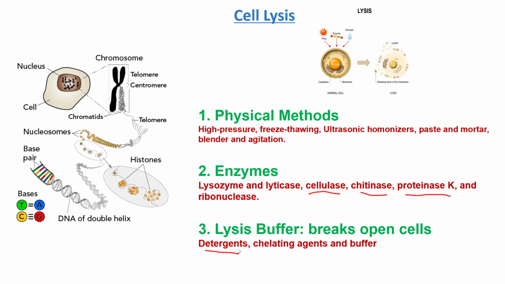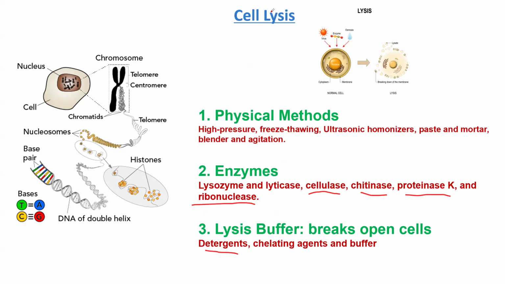that is breaking down the cell. We have physical methods. You can use enzymes. You can use lysis buffer. And of course, we also have ribonuclease, which I actually didn't mention. It is important. So remember, gentlemen, when you are trying to isolate DNA, sometimes there are also proteins together.